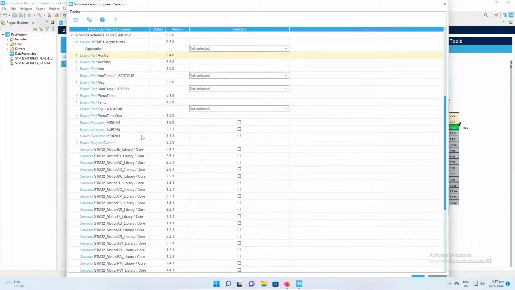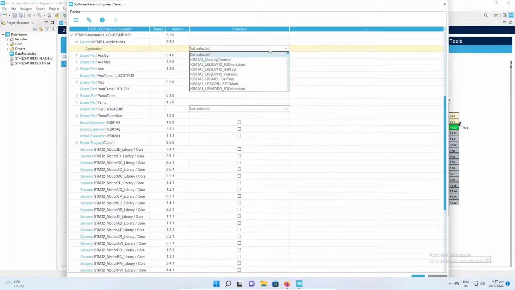As this is a getting started video, I'll be using the example code provided by the package, and all the components and libraries will be selected for me. After the source code is auto-generated, I can modify it according to my requirements. I believe this is an easier way to quickly develop your application, but please take note of its software licensing policy. Okay, so under the application, I will select Data Fusion.